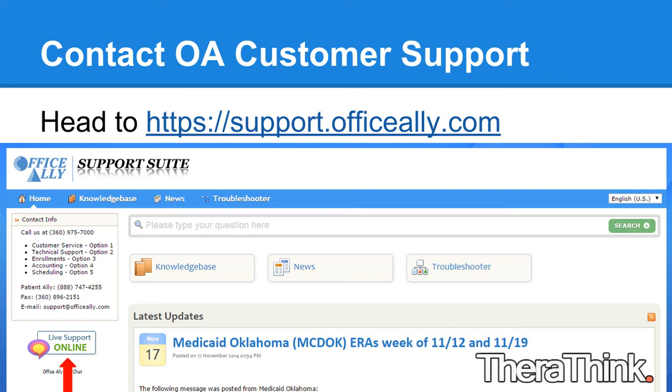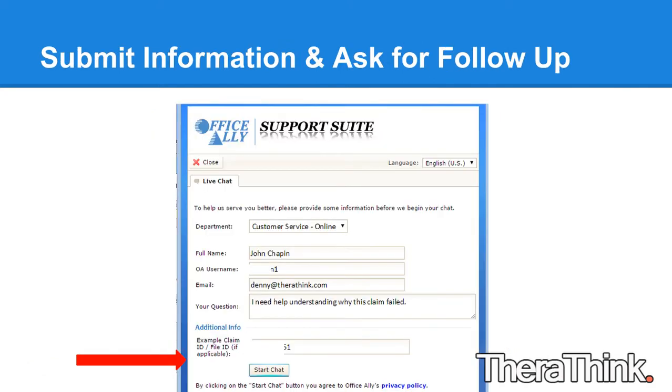So we're going to do that right now. You're going to head over to support.officeally.com. On the left there, where that red arrow is that I've added, there's a live support online link. You go ahead and click that, and it'll pop up a box. And here's the information that you're going to want to submit. You're going to want to select the customer service department, not technical service, but customer service department.